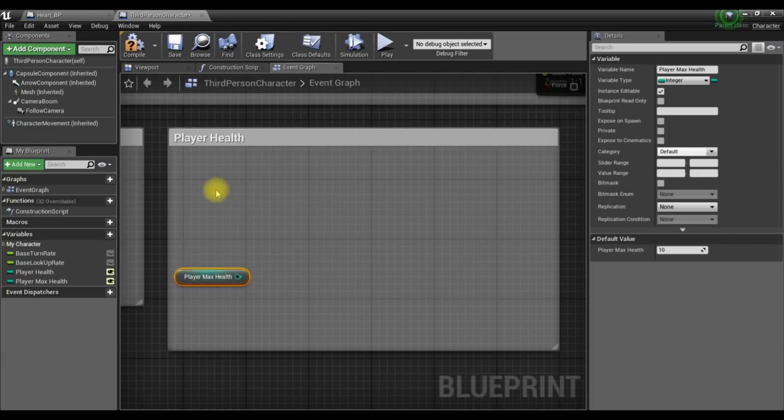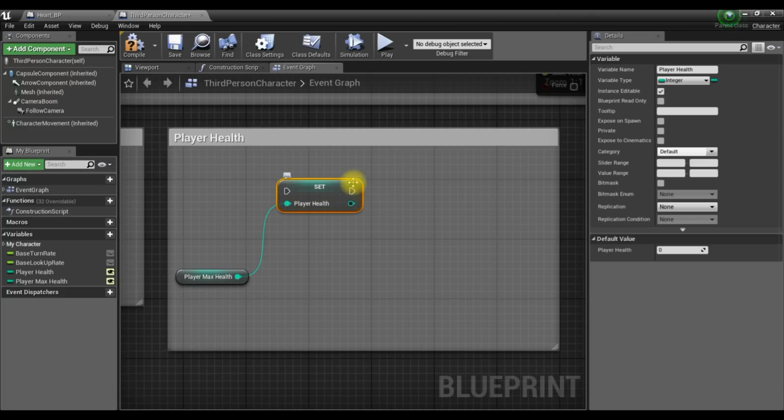And we're going to tell the game when it starts to just give this to this one. So I'm going to drag this one in. I'm going to say set. So I'm going to plug in the max health to the player health. So when the game starts, this one's going to get the value, but I have to tell it to do it when it starts. So to do that, we have these two little white wires.